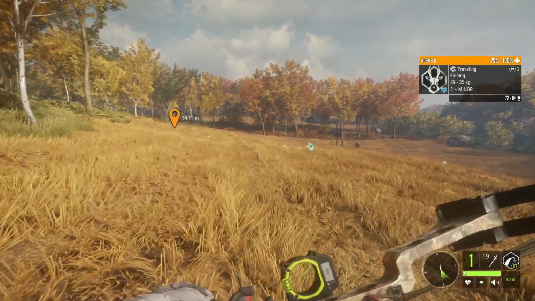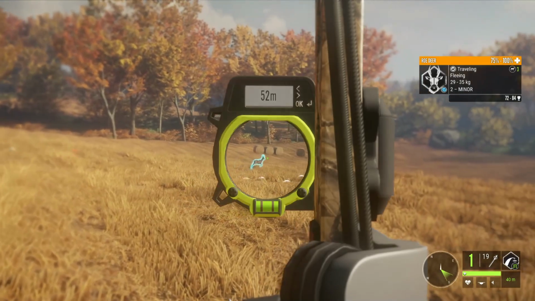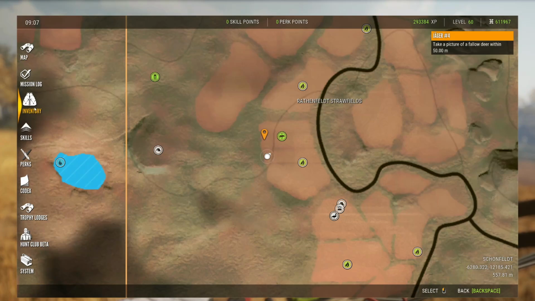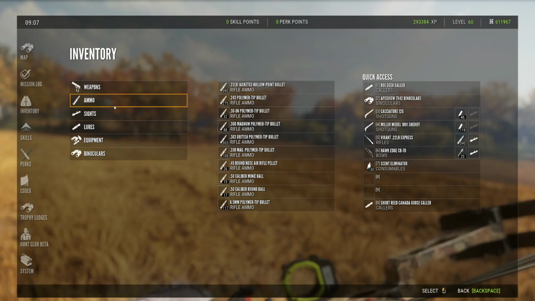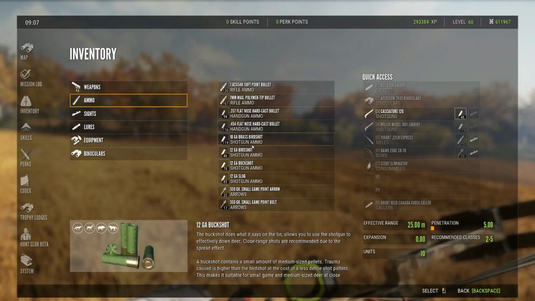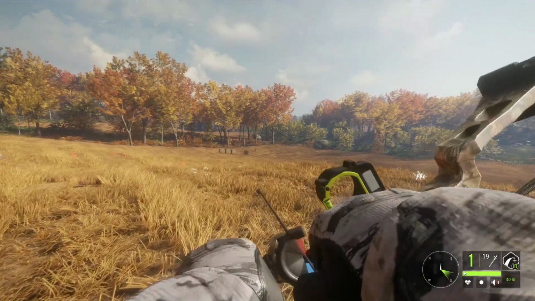Not too sure how we missed that. Really not too sure about that. Oh, now he's gonna flee. Do I have any other ammunition for a shotgun that we could try and take him out with? Buckshot here. Let's try this.